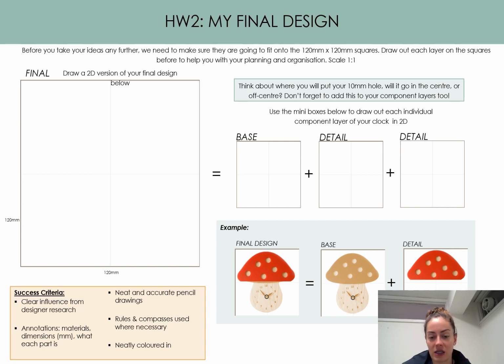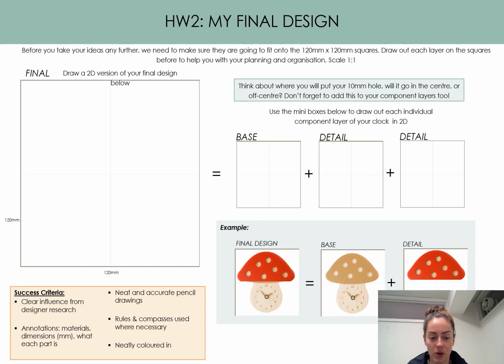So your base layer should be just a simple line drawing of the outside shape of your product. So for some of you, this might just be as simple as a circle. Some of you it might be a square, or some of you might have a slightly stranger shape. We can look at the bottom one, for example, where you've got the sort of outline of the mushroom drawn. And then your detail layers on top are the kind of jigsaw puzzle pieces, which actually then sit on top of that base layer and have created your beautiful designs. So actually mapping those out takes a little bit of thought and care, but hopefully that then equipped you with the knowledge that you needed to then transfer your idea onto CAD, I should say.